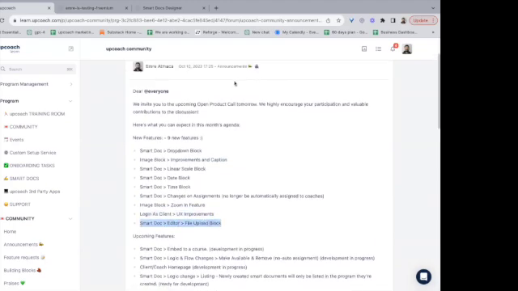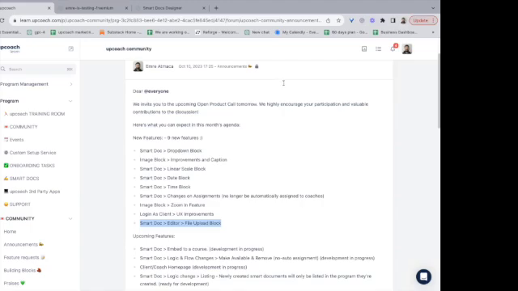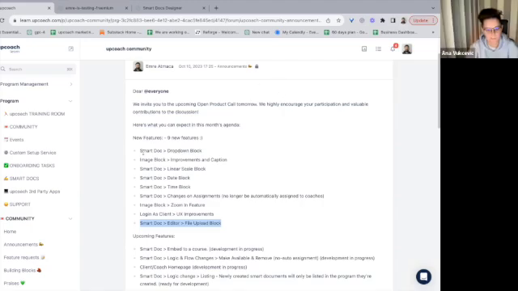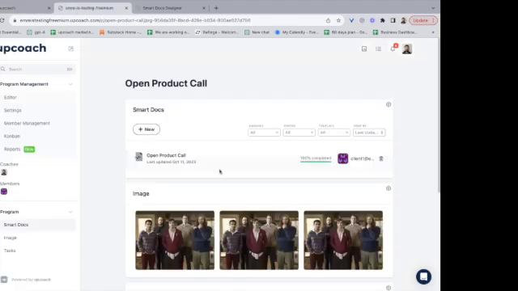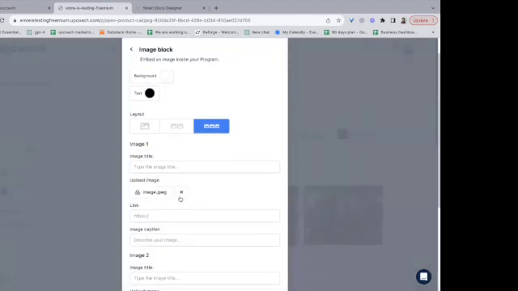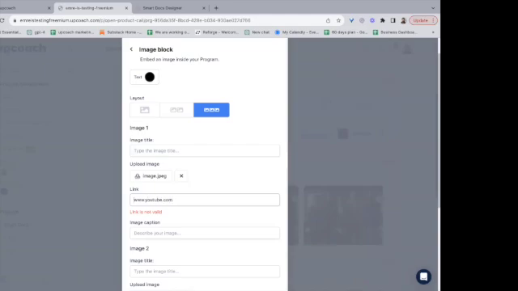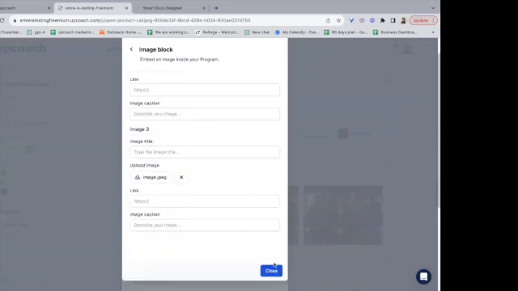Here's another question: is it possible to make the image clickable, so it works as a button to jump somewhere? This is already available. Let me show you real quick. For each image, you also have links. You can put any link here, maybe youtube.com.